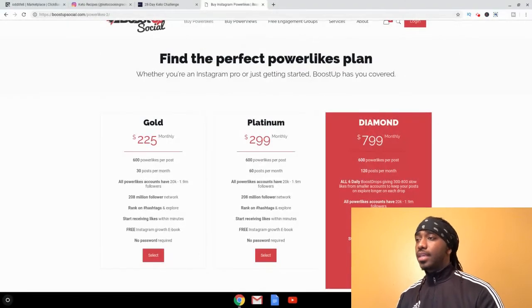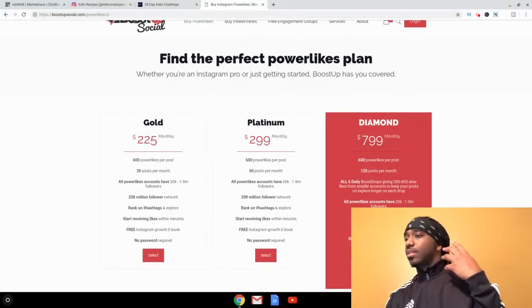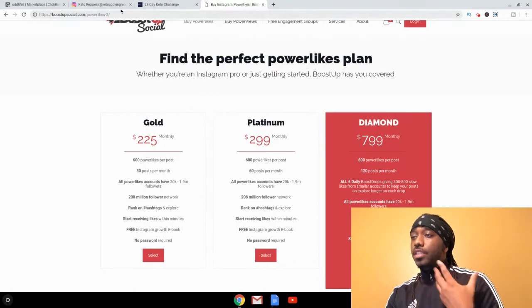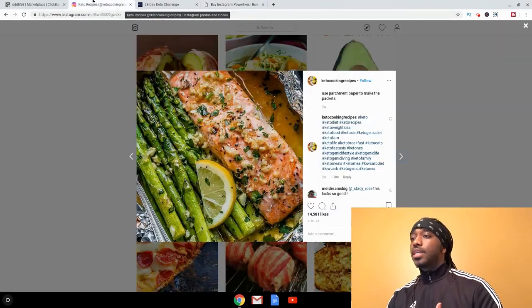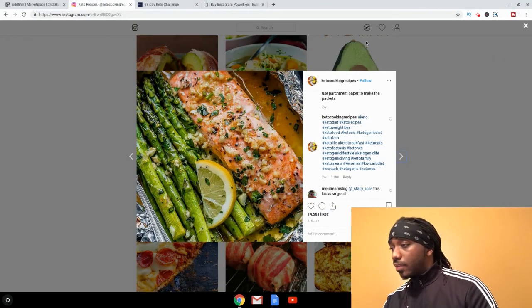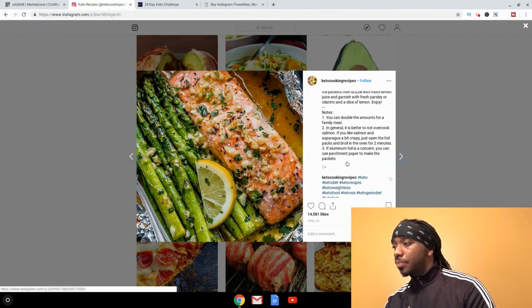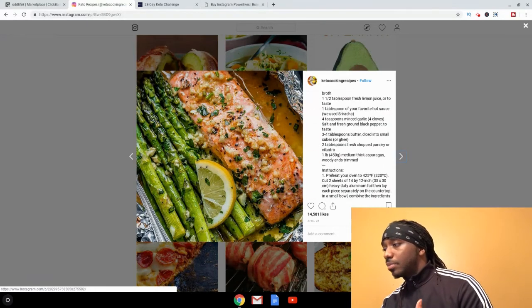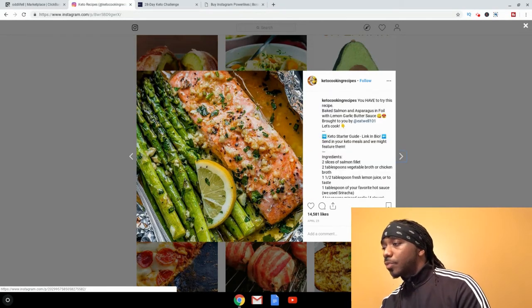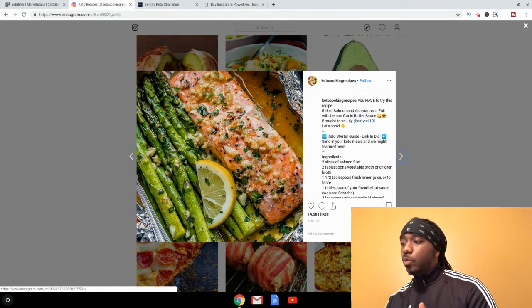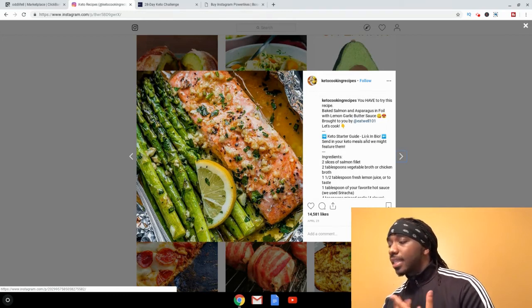So every sale you get, you can potentially make thousands of dollars just from this, just because this one got 14,000 likes on here. So more people have seen this post than liked it. Just say 14,000 people liked this post, and they read the post, in which they say Keto Starter Guide, link in bio.